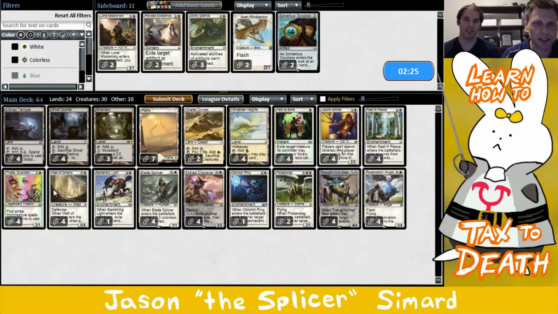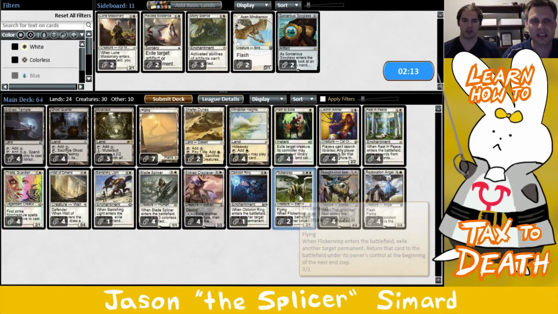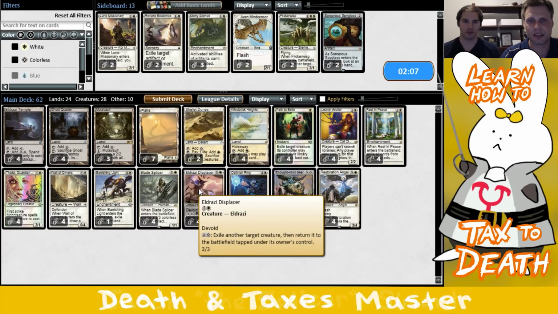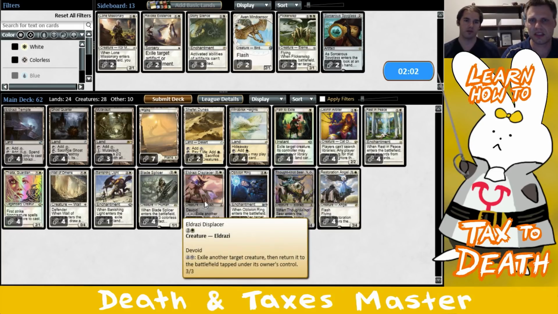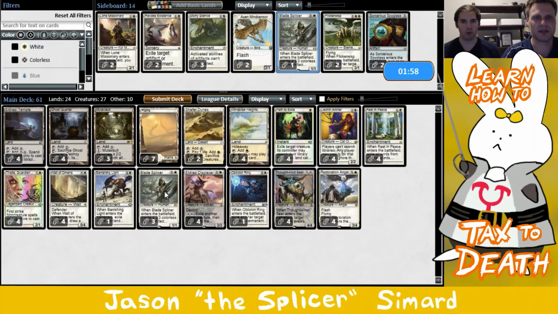I'm going to think Eldrazi Displacer doesn't seem very good. The Flicker Wisps didn't seem very good, actually. I've played the Storm matchup a million times. Yeah, these guys seem really bad. They can even be Grapeshotted down so easily. Maybe some Displacers, or maybe a little bit of Blade Splicers. They're okay, but you don't want to see too much of that.